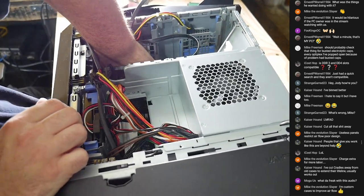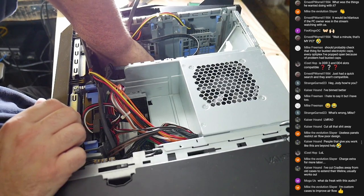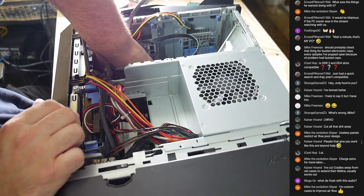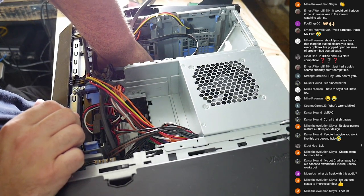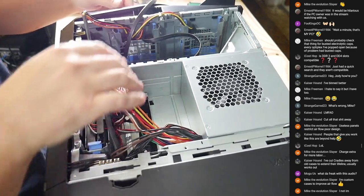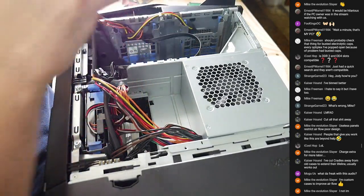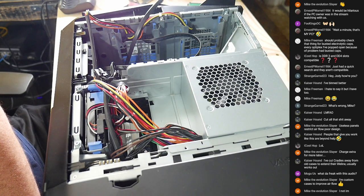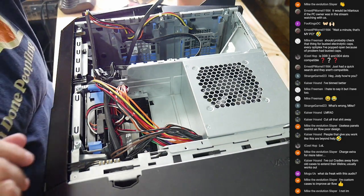The only thing I care about is that I can't reach this SATA port because, well, this convenient toolless design that prevents you from having to use any kind of tools to ever do anything, but makes your fingers bleed a lot. A lot. I don't know what I'm doing with this crap.